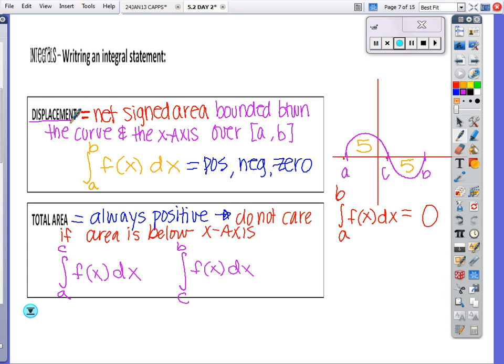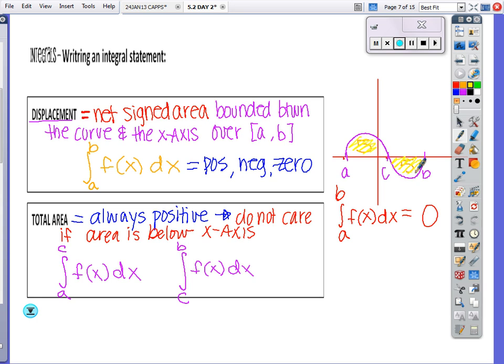So total area is a big pain because you're going to have to do an integral for every piece of area that you see. So I see a piece here, and I see a piece here. That means I have 2 integrals that I have to do for total area. So I'm going to ask, and we actually did the question already. If I put a big old plus in between, the question that I'm asking you then becomes, find the net signed area from A to C, find the net signed area from C to B, and add them together. It's going to be 0.